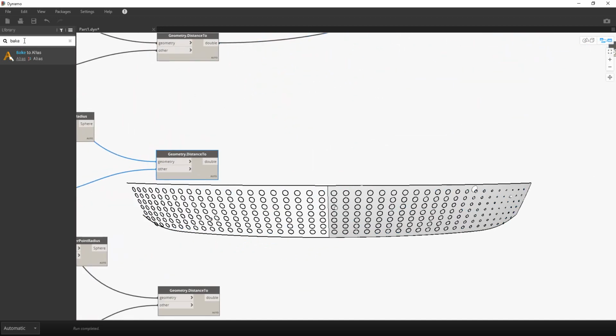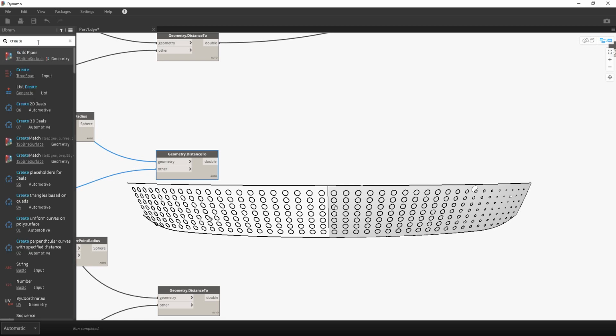Now, if I collect these distances, I use a node called create.